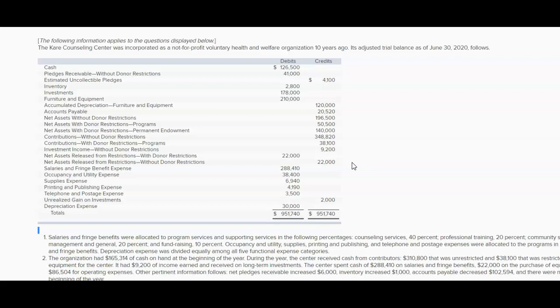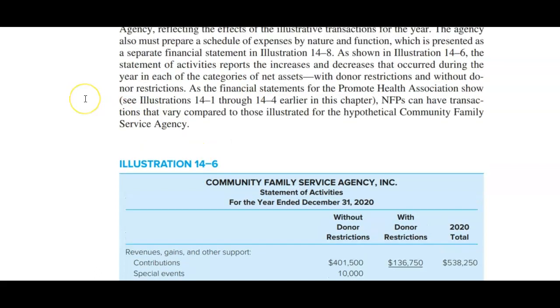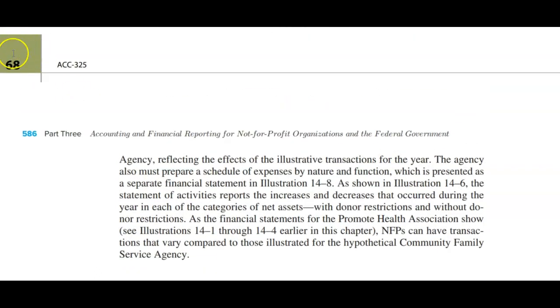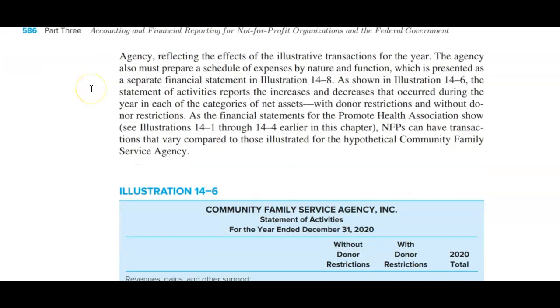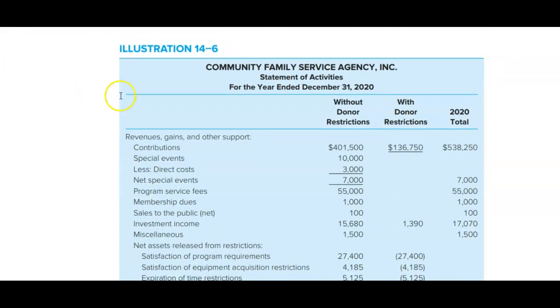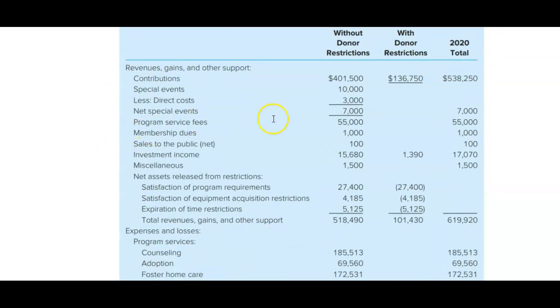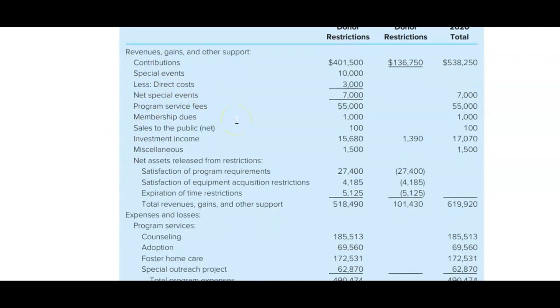Let me also show you in the textbook here for a second where you can look for examples. So I am on page 68. You should be able to see that here in the left-hand corner, the green. This is chapter 14 from the REC textbook, and this is the same setup that you've got in the problem. So if we look here, you'll have some of these revenues, maybe not all of them, but these are the ones that you should expect to see.